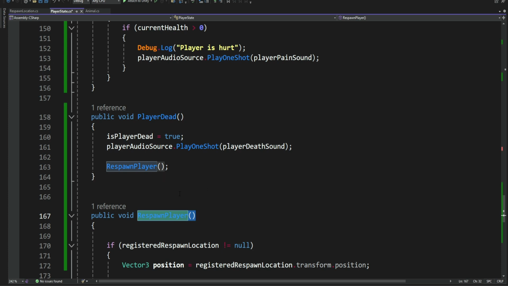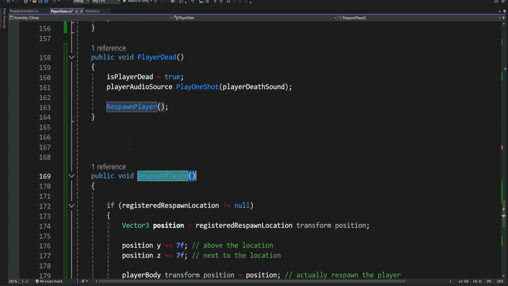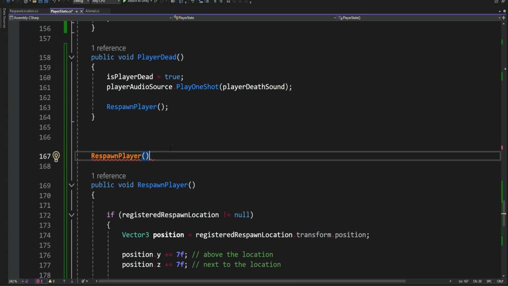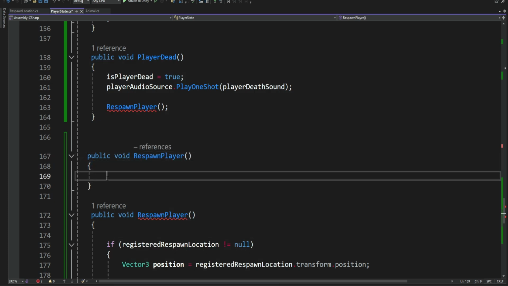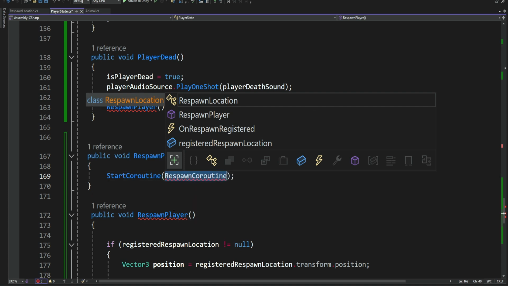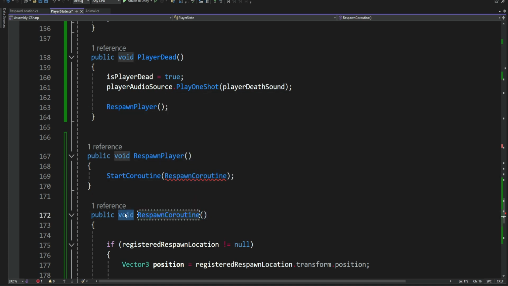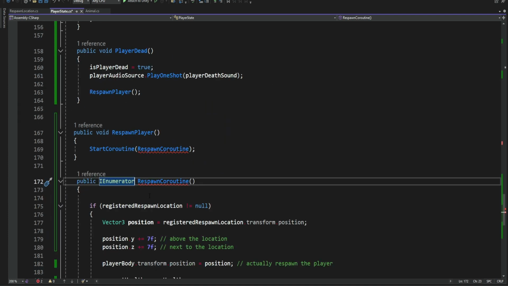So we're going to keep it like this, but we're going to have a public void RespawnPlayer, and this will call a coroutine. So StartCoroutine, and we're going to name it RespawnCoroutine. And then we're going to rename this thing into RespawnCoroutine, and we're going to change it into an IEnumerator. And now this is a coroutine.